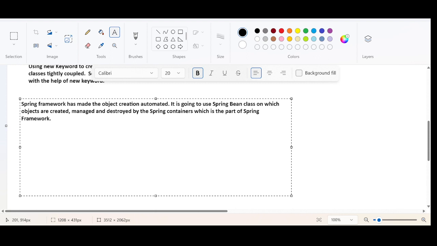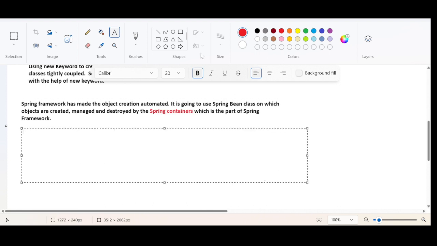Very simple, understand this. Spring Framework is going to create the objects. It is an automatic process. But if you want the Spring Framework to create objects on your behalf, you will need to pass some instructions. I will let you know what those instructions are. But the object creation, object management, and object destruction is managed by Spring containers. You will understand what Spring containers are, which is part of the Spring Framework.